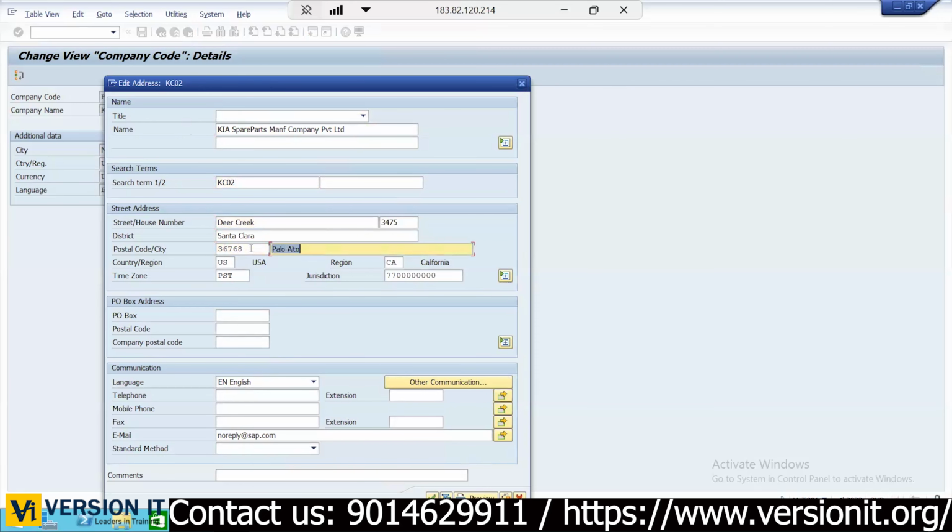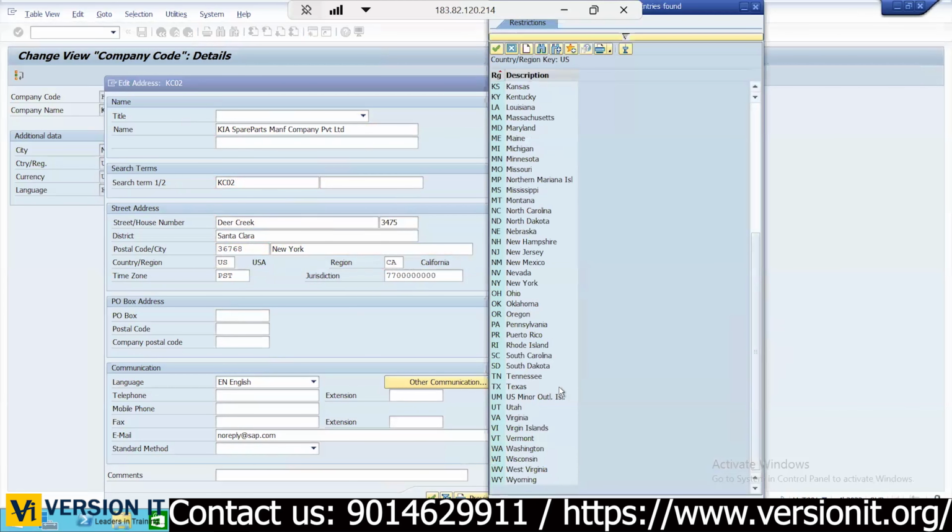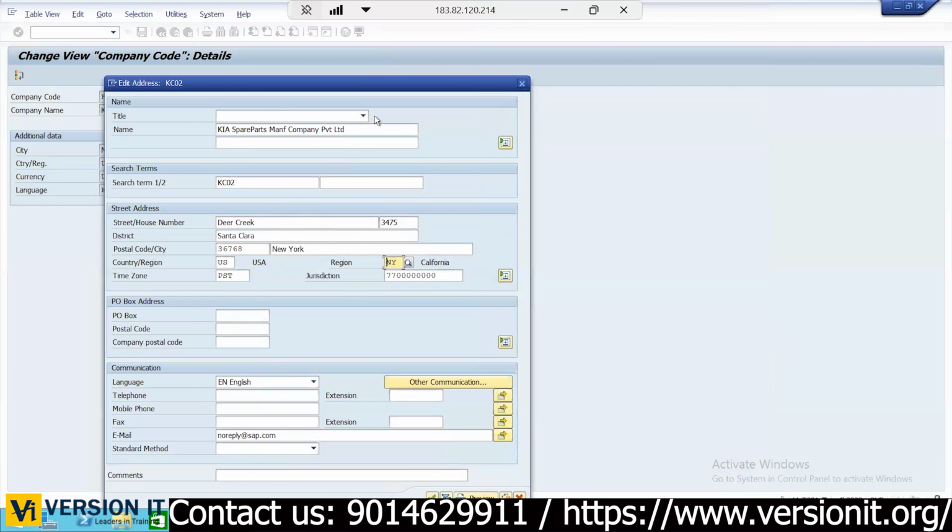You can maintain the postal codes, and let us assume it's also in New York. Region: if you don't know the region, in this drop down you can search NY, which is New York. For New York, NY is the region. Likewise, you can search different scenarios. And EST is the time zone. See, these are all from the client only. There will be some workshops in the initial phase, the beginning phase of your project. They'll provide all the complete details, so you have to utilize these details and then update, even the mail IDs and all. You don't know their mail IDs, right? You are just a consultant in that particular IT company, but you don't know about their organization details, so that is the reason they will provide.